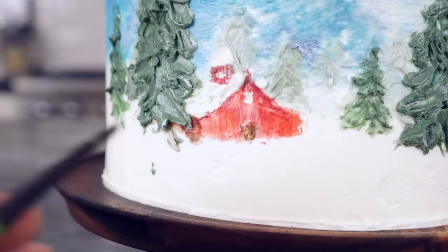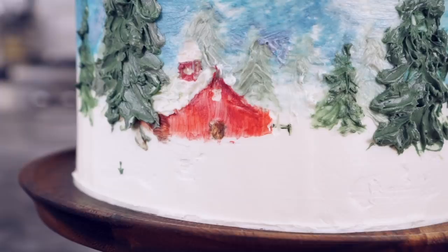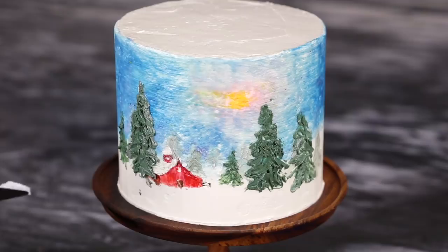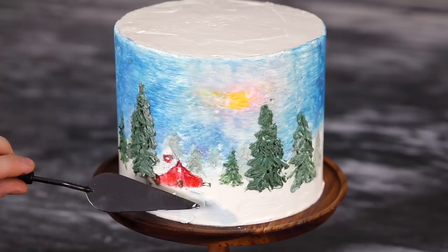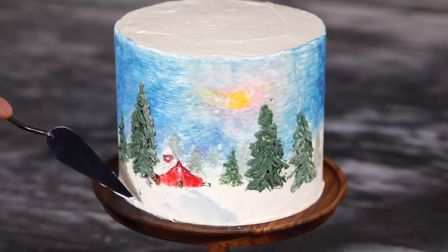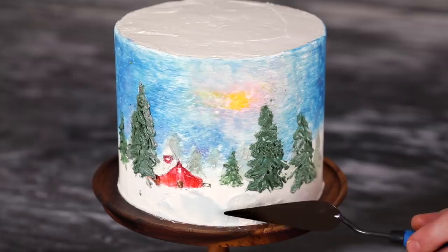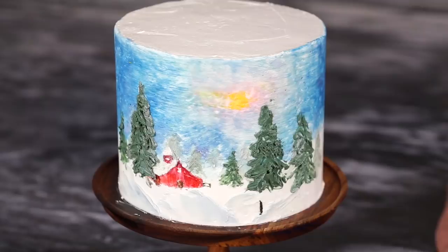My barn will have a little split rail fence, and I'm using a very small number one round brush to add a little bit of buttercream on — you could also use a toothpick. The foreground looks a little plain, so I'm adding in some very, very pale grayish-blue to give the effect of snow catching light and having some shadows. Using a palette knife is definitely the easier way to add these snow banks — add some at the beginning with the palette knife, then scrape until there's no buttercream left. It gives you a nice, subtle fade of color.